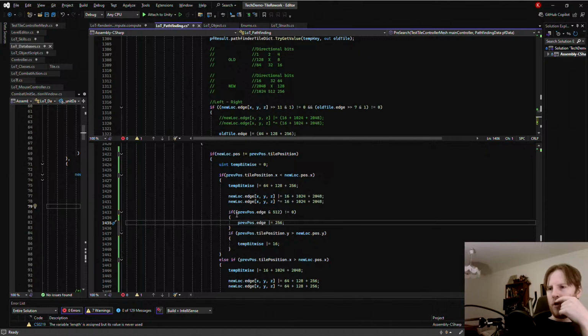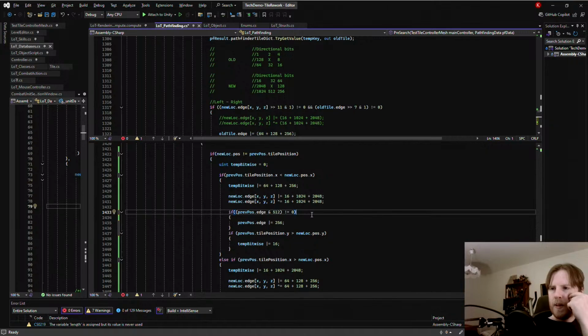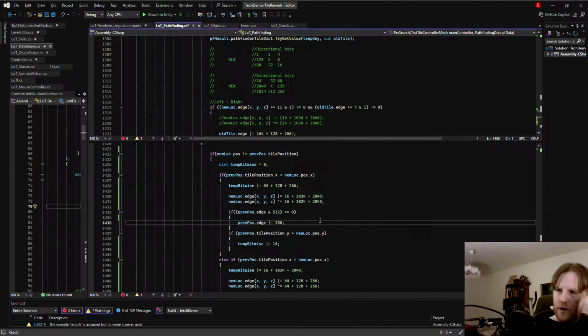Because then we're checking if the previous position, no, it needs to be 0. If that equals 0, that means there's no edge down as we're heading to the right. And that means that there needs to be an edge on the corner.